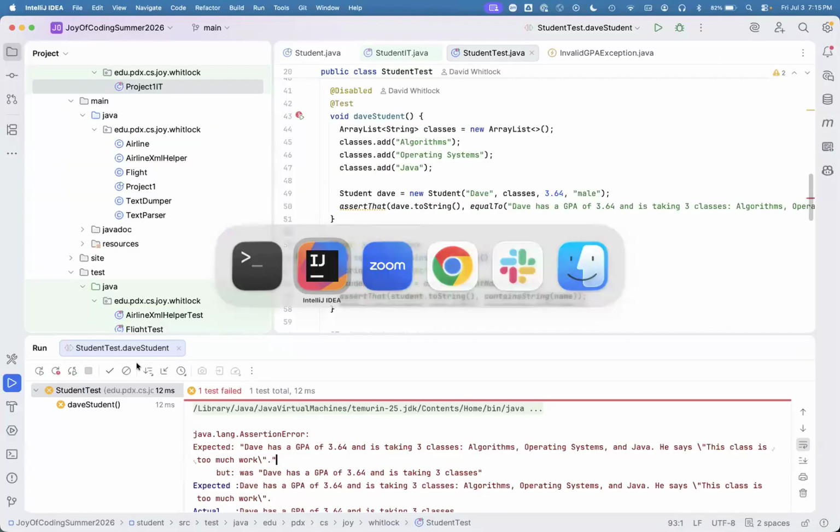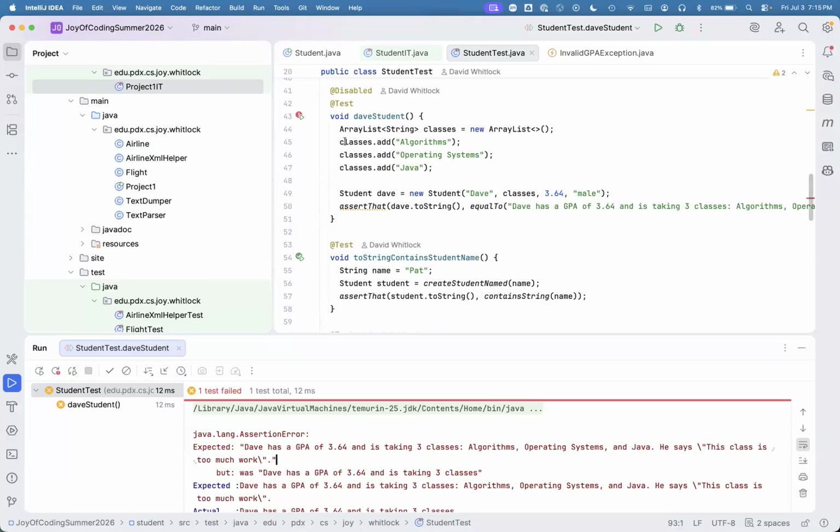I think because ultimately, what I want to do is get this test passing, the Dave student. Once I have all of that implemented, that gives the happy path. And really, in this case, there isn't a lot of variation in the happy path. Maybe the number of classes varies, and the gender varies. So making sure I can handle zero or more classes, and also I can handle the various gender options. So yeah, let's do that.